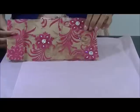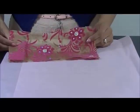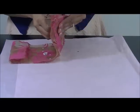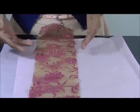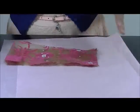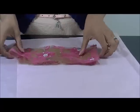And I've been told that I have to do some sewing, so I am going to do some sewing in this video for you. So all I've done here is, let me just show you, I just have a piece of the material, and I would probably say that's about 8 inches wide, and I just want to use it up, so it doesn't matter if it's really long, but you don't want it too short, because we need to make a flower out of it.